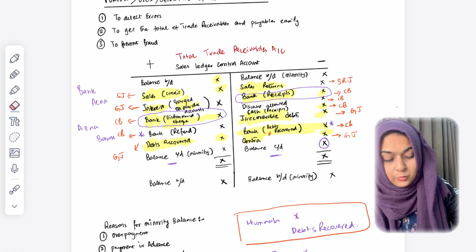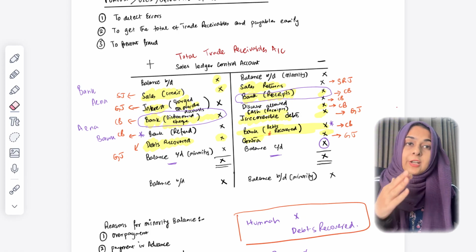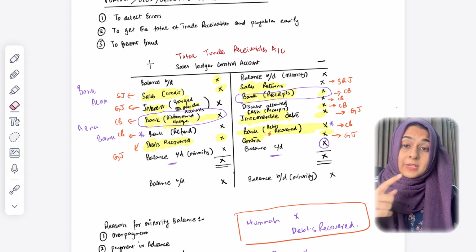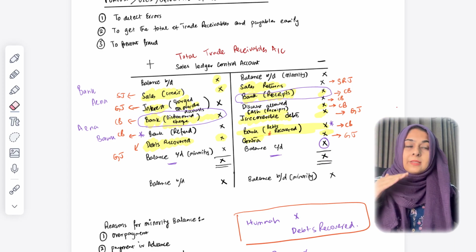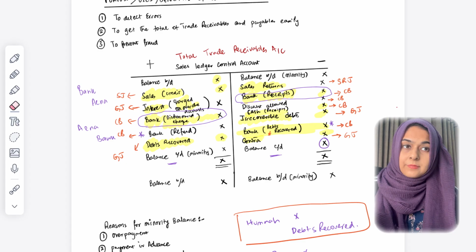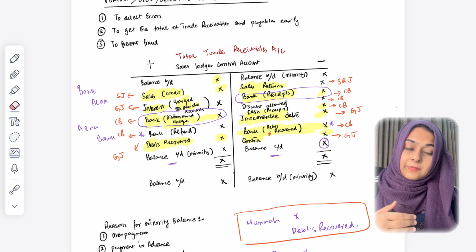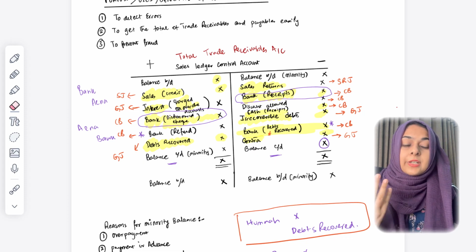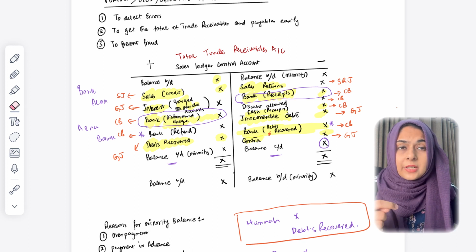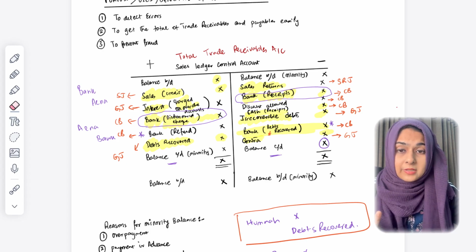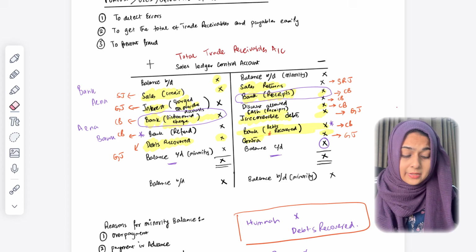Now, what about interest charged on overdue accounts? If I charge my customers interest on overdue accounts, my customers are not paying me yet, I'm just telling them that they need to pay more. So this is coming from the general journal. In the sales journal, we have total credit sales of inventory. In the purchases journal, we have total credit purchases of inventory. In the purchases returns journal, we have the total returns that we have made to our credit suppliers. And in the sales returns journal, we have returns from credit customers, which our customers are giving us.